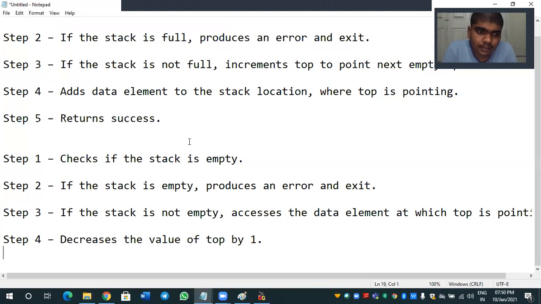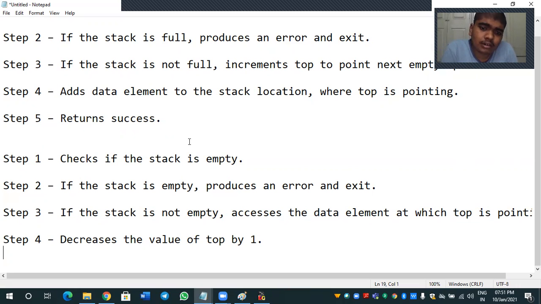So we need to check whether the stack is empty or not, by looking at the max minus one in that condition. If the stack is empty, we need to produce an error that we cannot delete an element as there is no element in the stack, and exit.